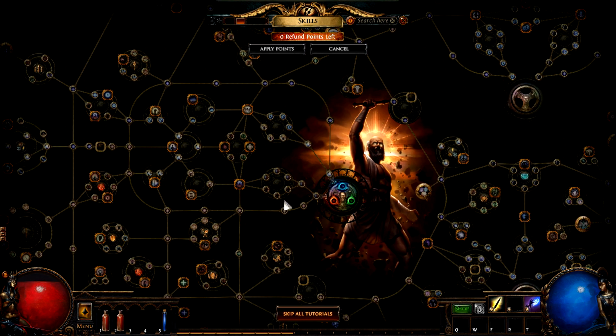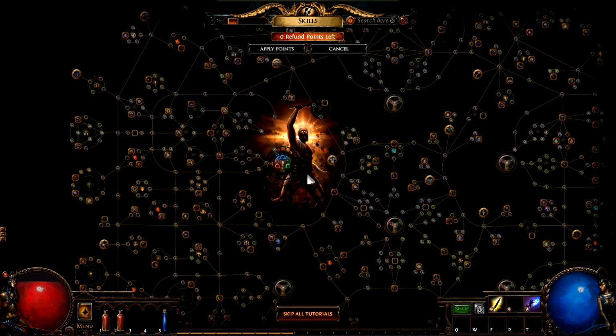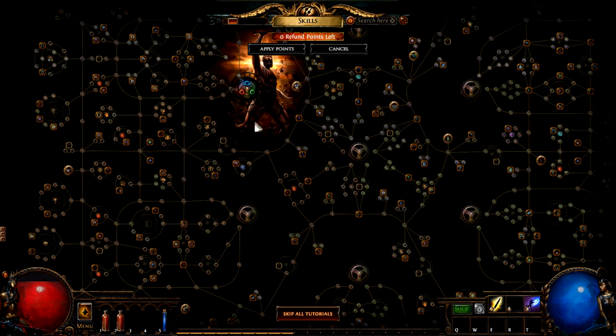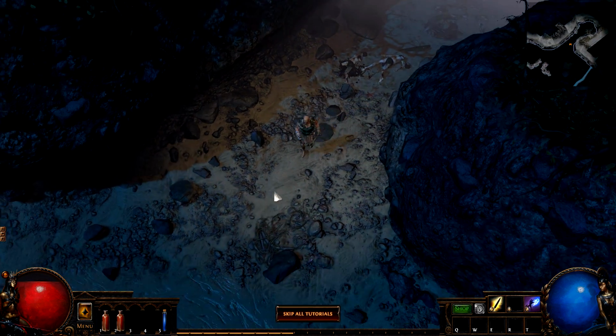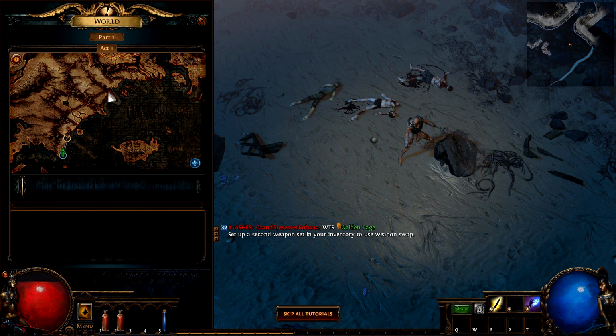Oh shit, I guess this is the talent tree then. Oh, that's kind of big. 14. Do I have these skills or can I unlock them once? I guess we'll see once we level up. Character. That's the world map, I guess.